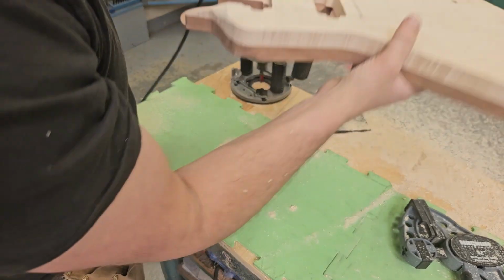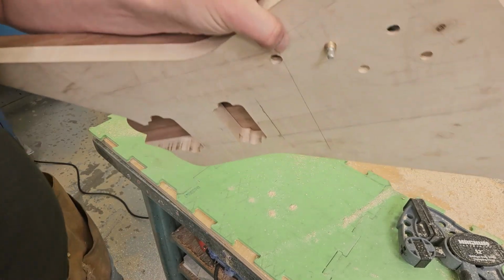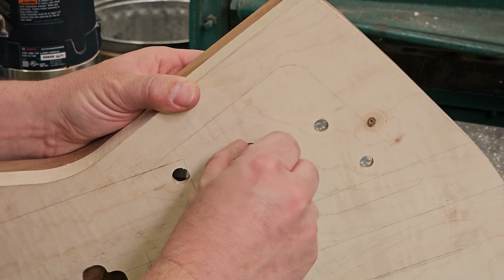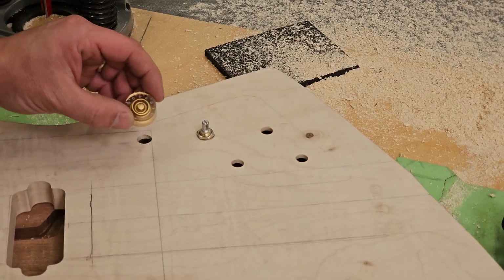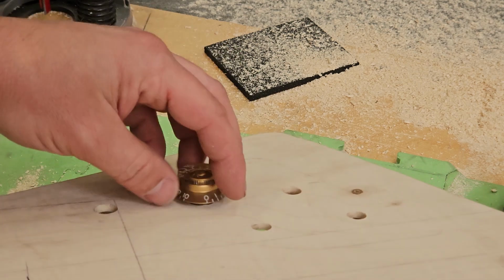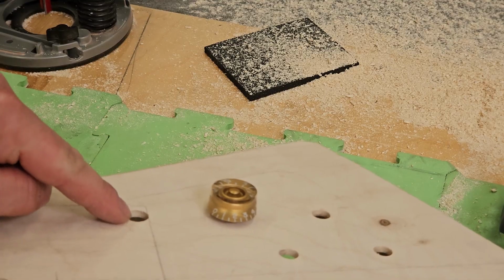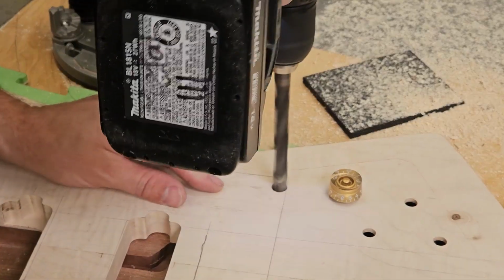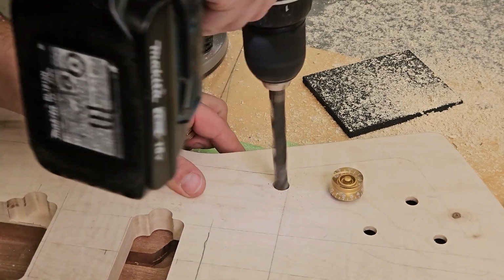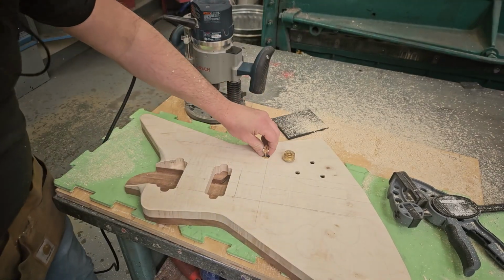Okay, I don't really want to go much thinner than that. Okay, that's got a lot. Look at that. Isn't that cool? I love this. So I gotta have 4 of those, and on my one switch, I still gotta bore that hole out a little bit. There, that'll work.